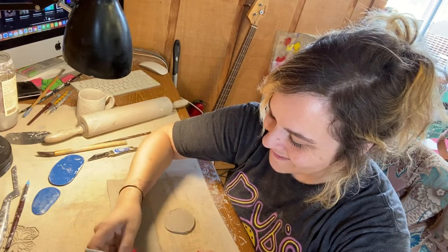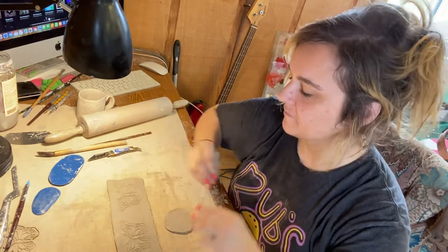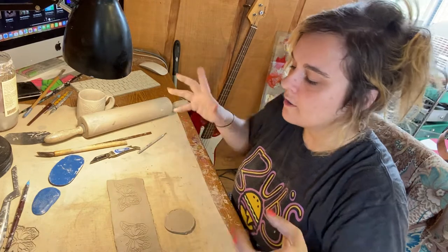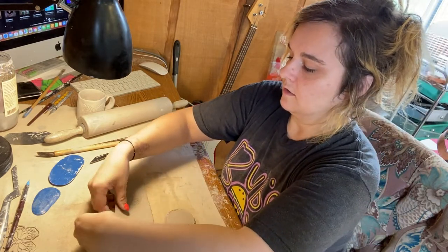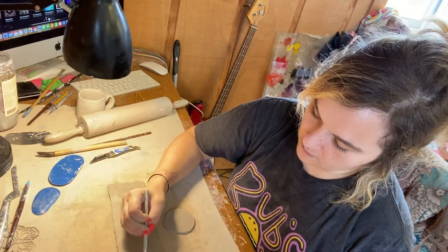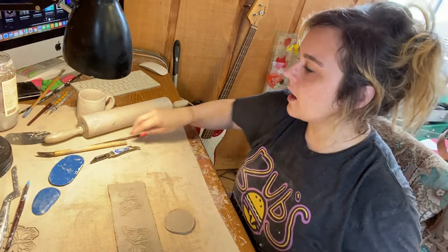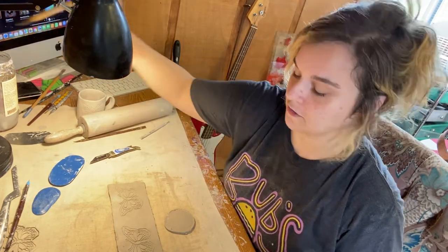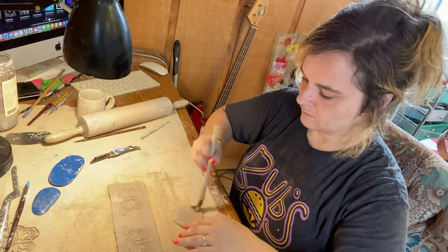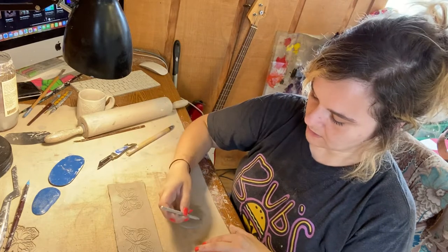I was kind of worried that this would happen because I do have them spaced a little bit far apart, but I figured it out in the last few cups that I've made like this, that I can just recreate the butterfly, the parts that do disappear when I make this connection. So I'm gonna re-slip. I'm gonna score this again.